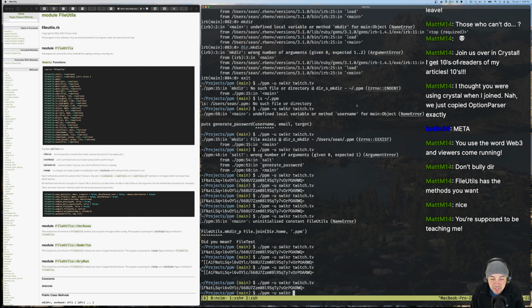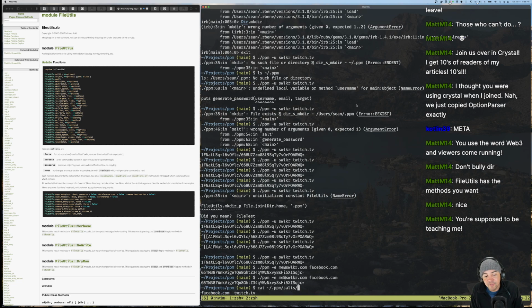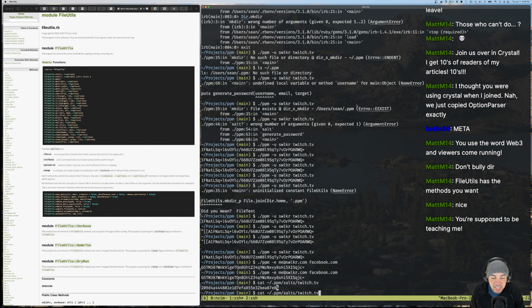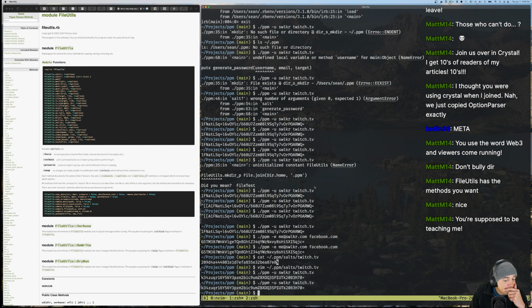Let's see, what else can I do? Let's see, facebook.com. I don't have a, let's see if email works. I'm sure it will, right? Yeah, that's looking good. It's looking pretty good. But the thing is though, I don't have a master password. So like, and if I go into this, and I go to salts, I go to twitch.tv, and I change this salt, right? So I should be able to do this from ppm, but I think I'm just gonna do it real quick. Salts twitch.tv. I'll just take away like one character, right? And then if I run it again, it's not gonna be the same, right? Yeah, so that's how you change passwords in a deterministic password manager. You just change that salt.